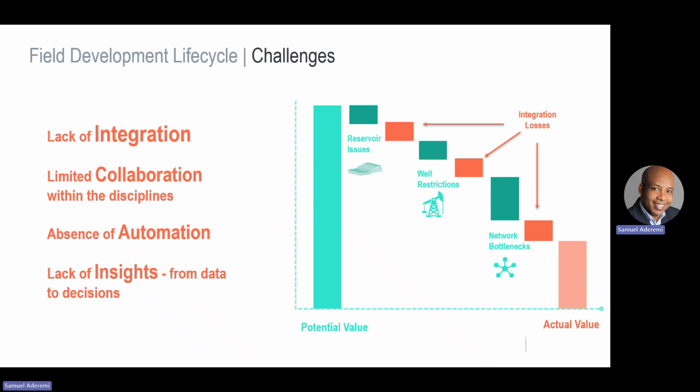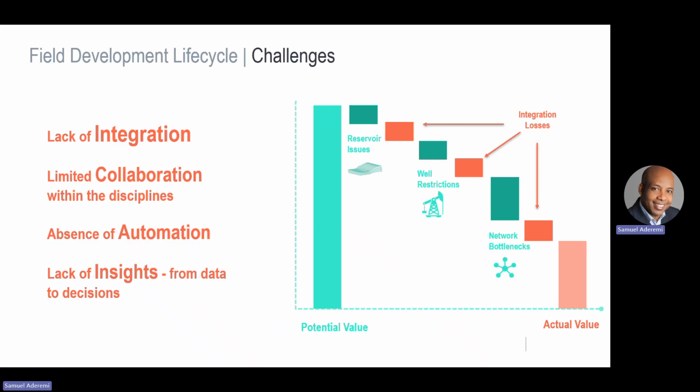So I'm going to just focus on some of the challenges. Some of them I already highlighted, but just to expatiate more on them. And the first issue is the lack of integration. Reservoir, wells, facilities, network team, or in reality, those entities, they are not in silos. So modeling them should not be done in silos as well. Because the reality is the asset is producing in an integrated manner.